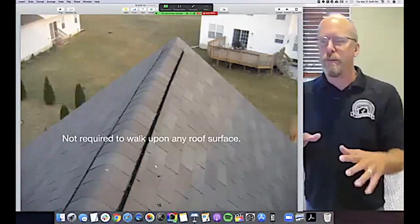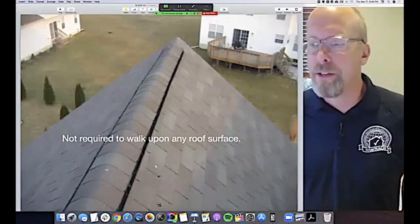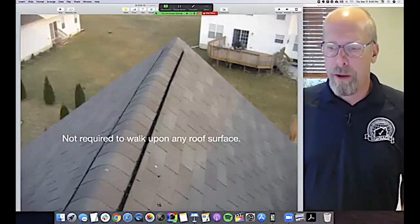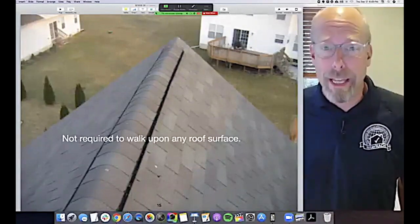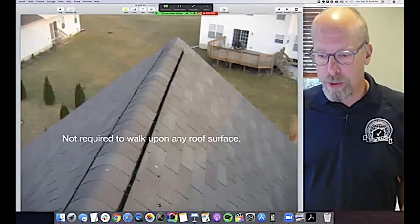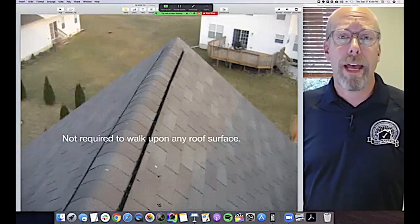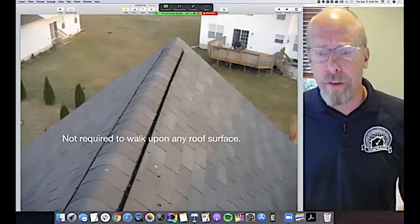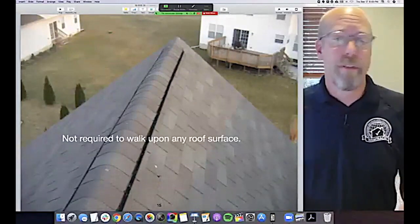Because this is of great overwhelming value to my clients who want to know, what is the condition of the roof from up close? Are you going to get up there? Well, if you don't, you're going to have to figure out, are you going to do a drone? Maybe you can do a ladder from the gutter edge. Maybe you have binoculars. Maybe you have a subcontractor come. You hire the roofer to come. Maybe you have a friend who does it.